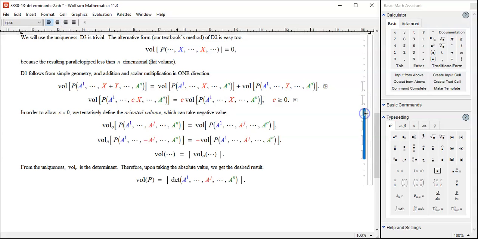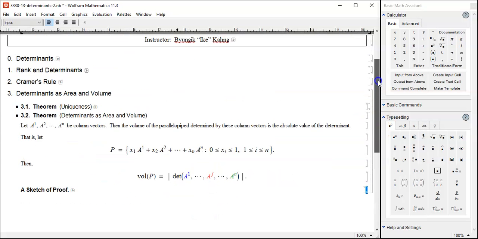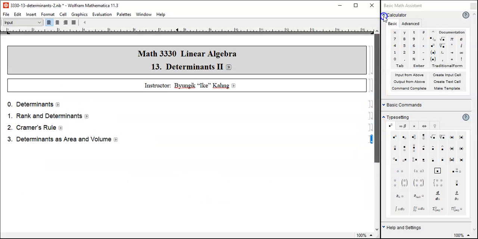Except, what if c is negative? In that case, we have to consider that oriented volume can become negative. If you put negative out there, put negative. And consequently, we can consider the alternating property with negative volume coming up, because we are dealing with oriented volume from now on. Then we have all those properties, multilinear as well. Therefore, by uniqueness, it's a determinant. And of course, if you take the absolute value, then the orientation part is gone, and we have the volume element. That's about it.